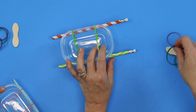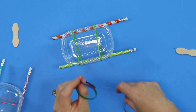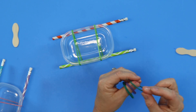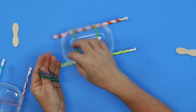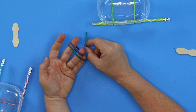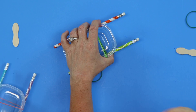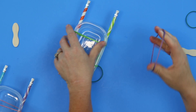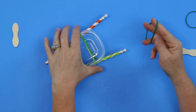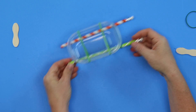Now this is the only tricky part, so pay close attention. You should have some rubber bands left. The two thickest rubber bands are what we need for this part — my thickest ones are purple and green. See this one is really thin, so we're going to keep this thin one for later. Thick means how wide something is, so these two are thick, this one is thin. You're going to use those muscles in your fingers to spread your rubber band apart and put it around the pencils in the front of your boat. Then take your other thick rubber band and put it behind your boat on the other side. This will stabilize your pencils into place.